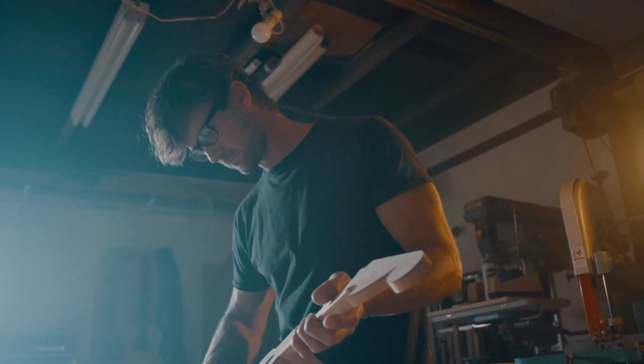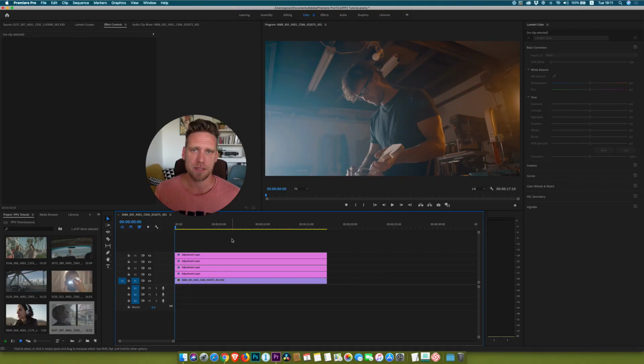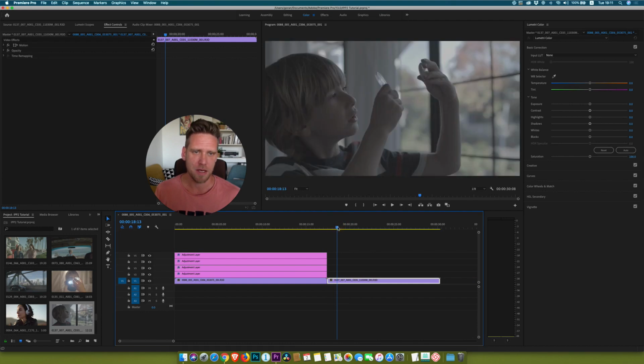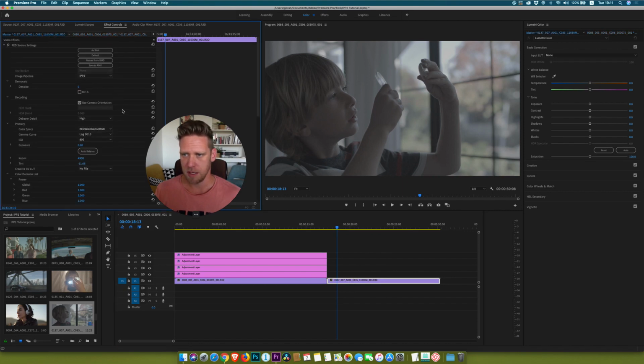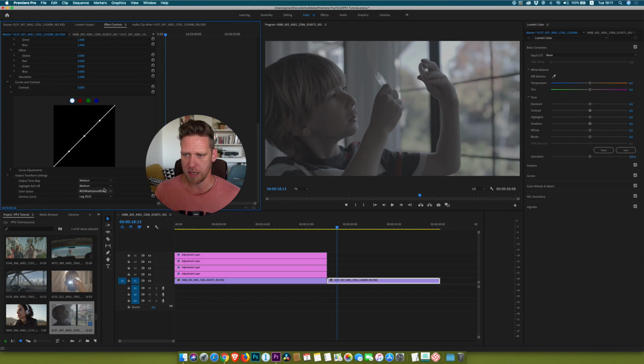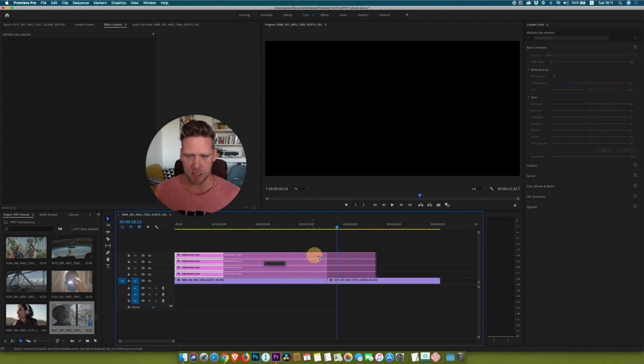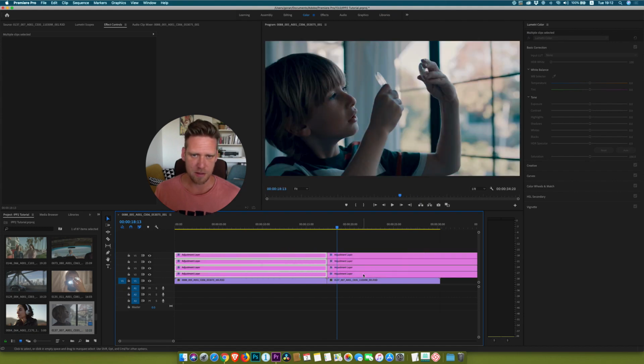If you were to apply this color grade to other clips, the procedure would be the same. You would simply repeat the process. So you would take another clip, you would place it on your timeline. Obviously, in real world, you would have your edit already ready on the timeline. So we would want to make sure that our clip is using the IPP2 image pipeline, and that we are not making any log conversion using this setting. Then we would simply copy the adjustment layers from here, paste it over our footage.